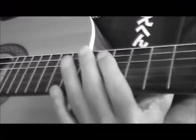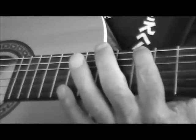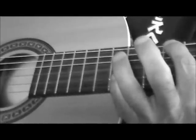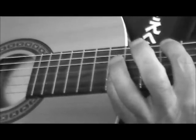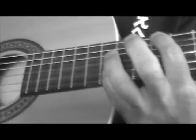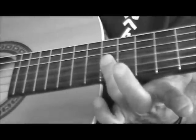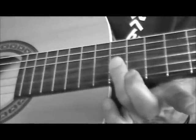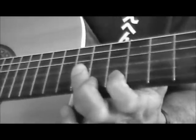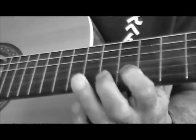Here's the fret action for this part. Index finger, 10th fret, 6th string. Pinky, go to the 2nd string, 13th fret. Sound them together. Take your ring finger, place it on the 12th fret, strings 1, 2, and 3. You're only going to sound string 3, string 1, and get your index finger onto string 2, 10th fret, and sound that.